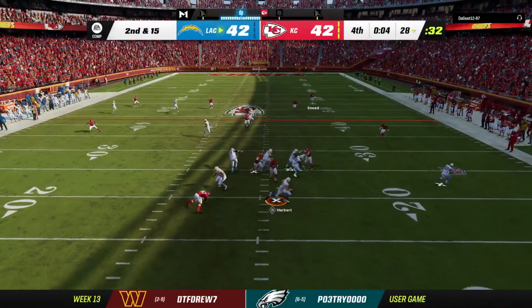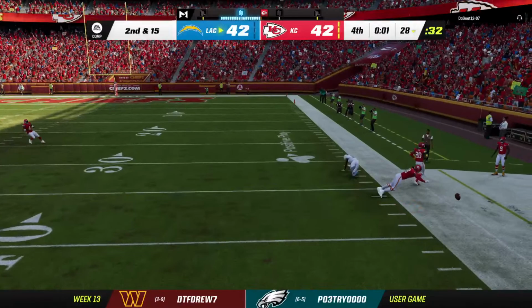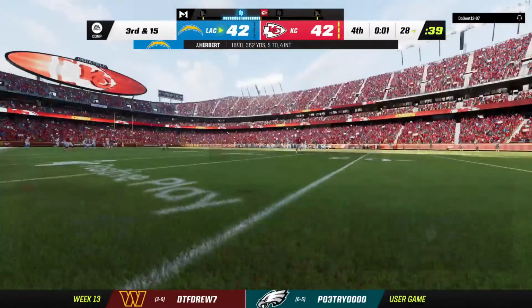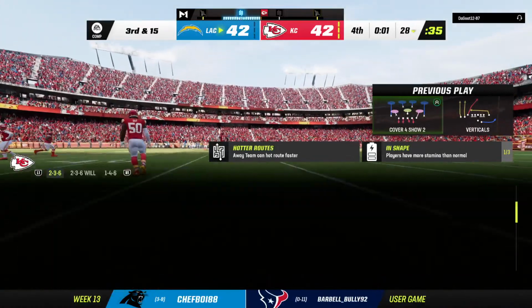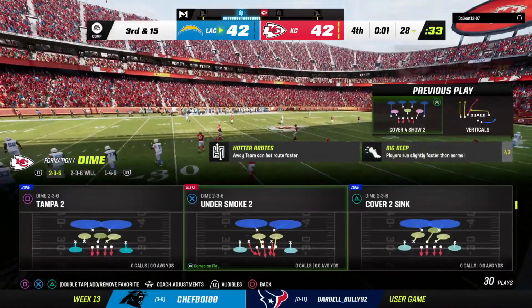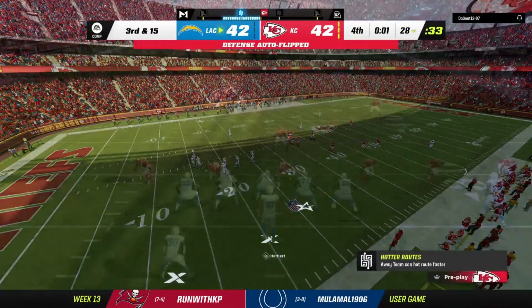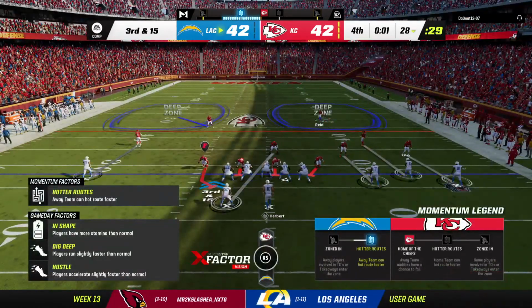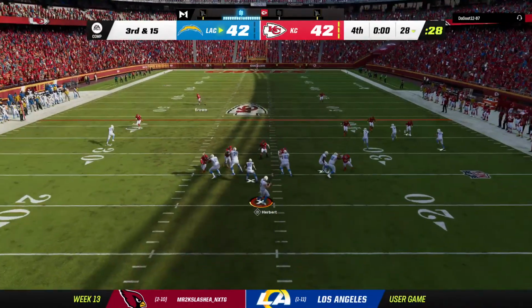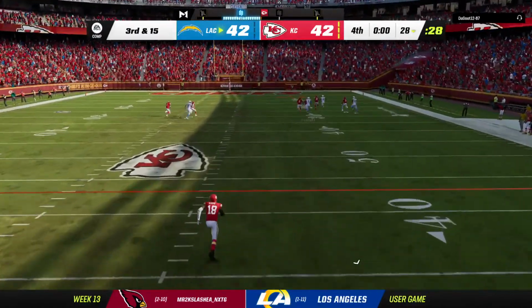Herbert. On the run, he'll let it go deep, right sideline. And he knocks the ball away, and it falls incomplete. This defense hasn't had the best showing in this game. A critical knockdown there. If they can hang on against the end, they'll kind of justify the means. Certainly, and just think of it this way. It may not be the quantity of the plays that they've had, because those haven't been great. But they get a few more quality ones like that. That can finish things off for them. He's going to let it go again.